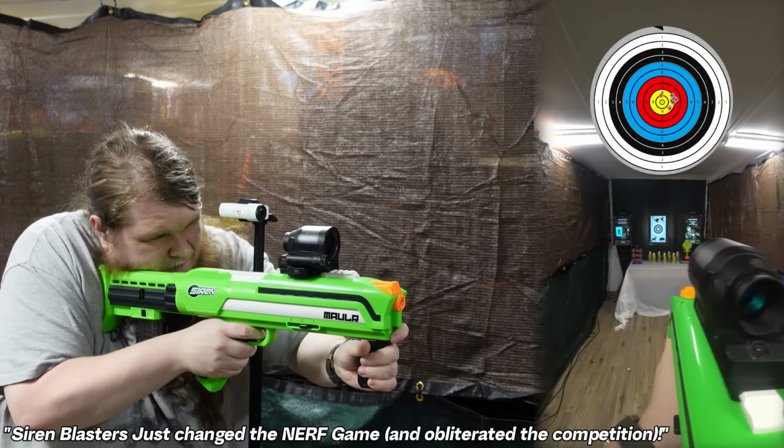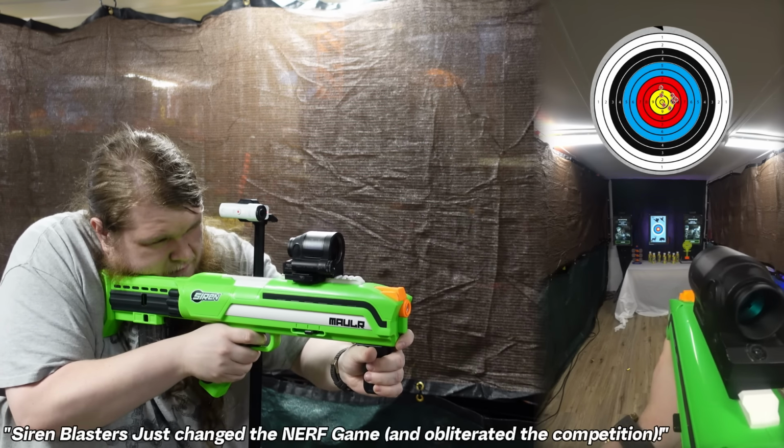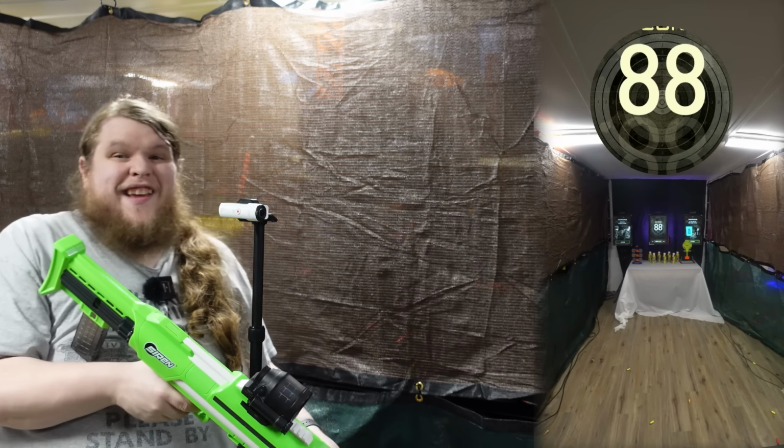But if you want power and you want it cheap, this is the blaster for you, and in my testing, you might not even really need that SCAR barrel if you use the right darts. Speaking of Target, they also carry the Dart Zone Max Venom Pro, which is most likely to be the best blaster of this year completely.